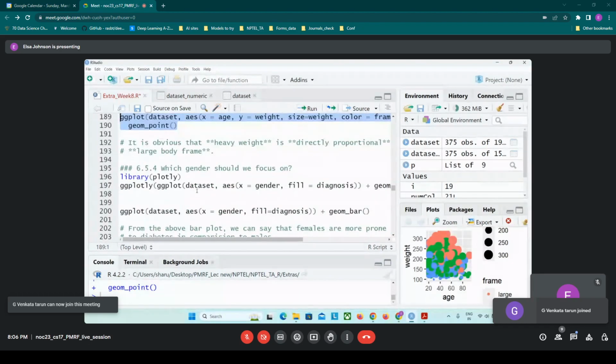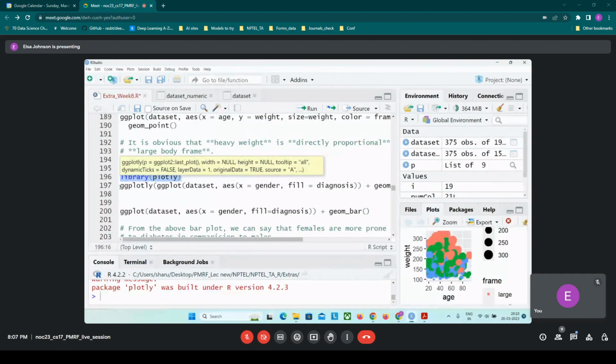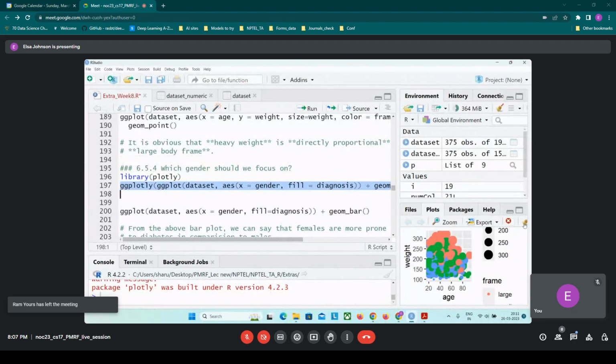The next analysis that we can do is what gender we should focus on. For that we will use another package, plotly. Plotly is actually there in Python also, for the people who have used Python earlier for data analysis.